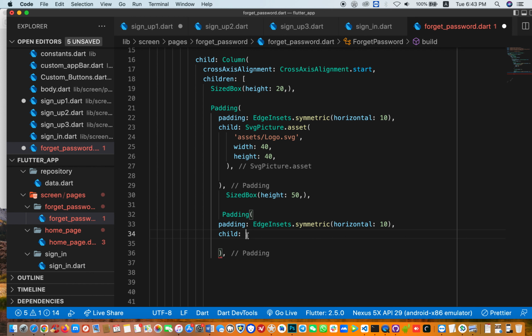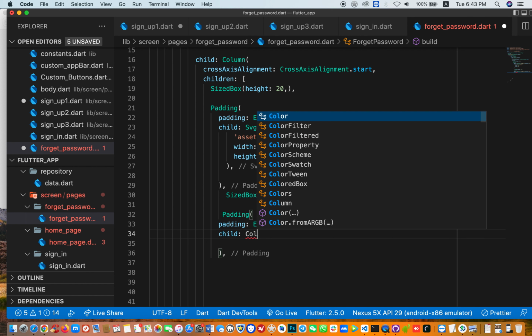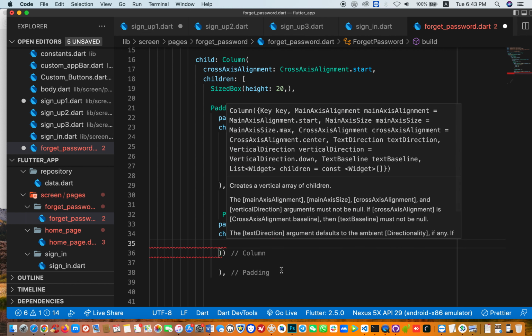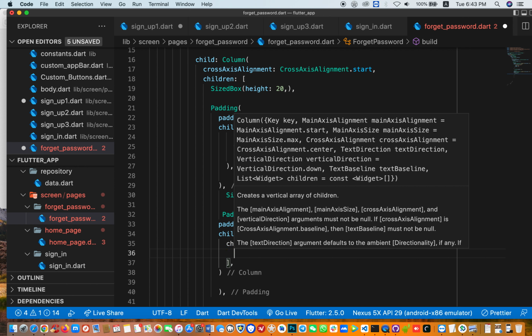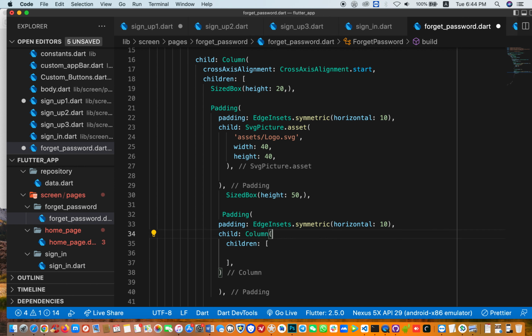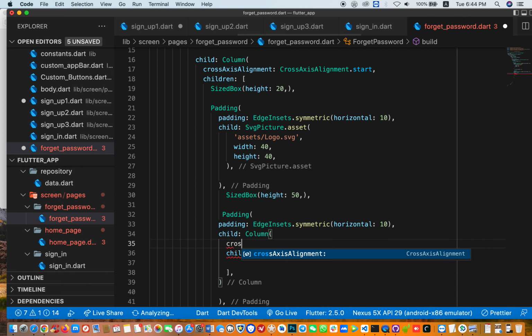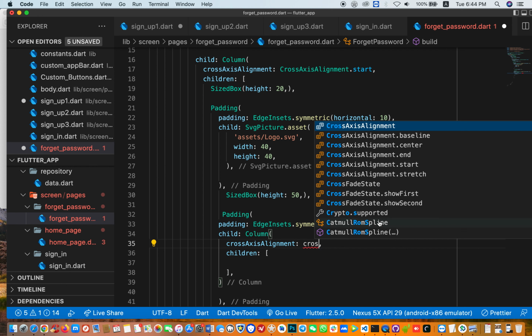So I'll first add a column to this. Then inside this column, I'll add the children. Okay, but inside our column, we're gonna do the cross axis alignment, then we use dot start.